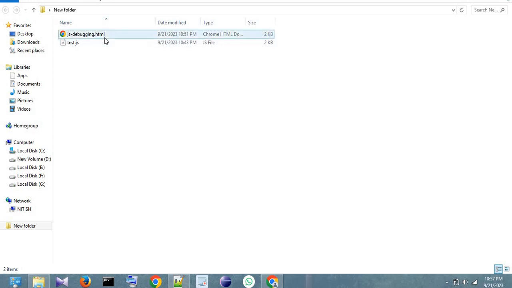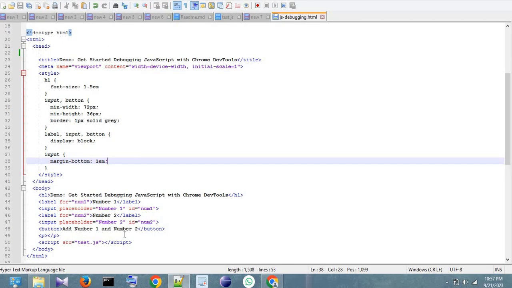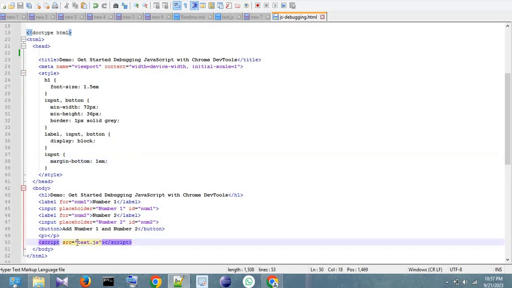Today we are going to learn how to debug JavaScript. As you see on my screen, I have taken two files, one is HTML, one is JS. This JS is defined inside this HTML, that you can see here. If you are already using HTML, you would already be familiar with it, and if you are learning JavaScript, then you will have to debug JavaScript sometimes to fix a bug.